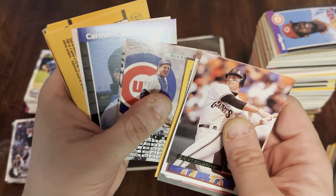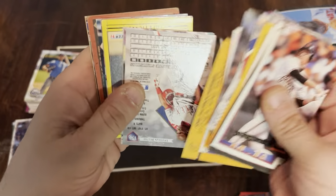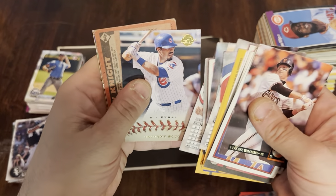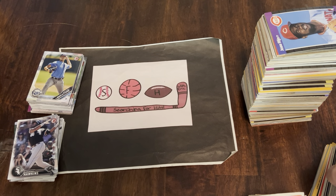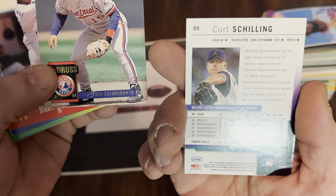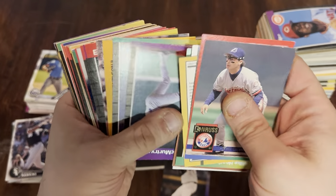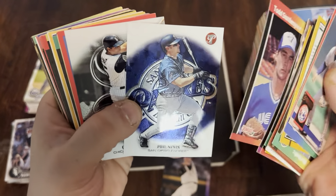Rob Deer. Charles Johnson. This is getting discouraging — not much going on in this at all. Charles Nagy, Giovanni Soto, Ray Knight. There's Curt Schilling from Leaf 2004 — good player, not in the Hall of Fame, may never make the Hall of Fame. Hoping to find something else decent. Coming up on some shiny cards.